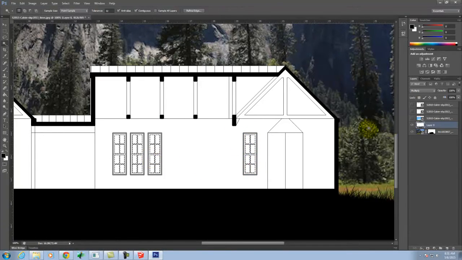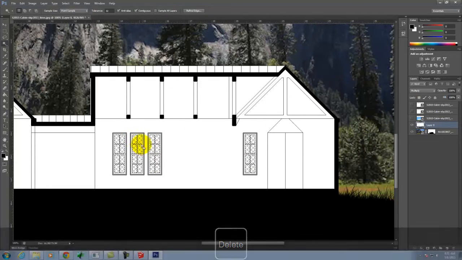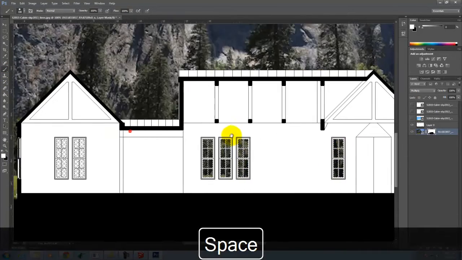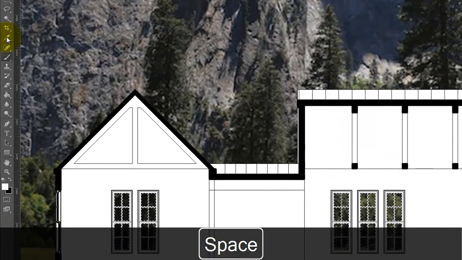Okay, so I have all of those selected. I'll press delete again. We see the checkerboard pattern through the windows, which means it is transparent. However, I don't see the background. So let me come back to the background and paint with white, and I'll bring the background back so that we can see through our particular windows.